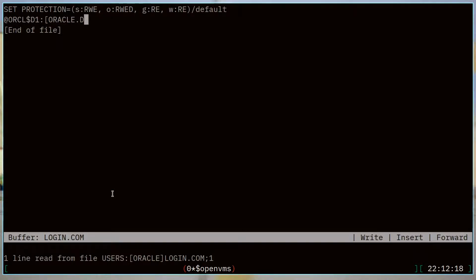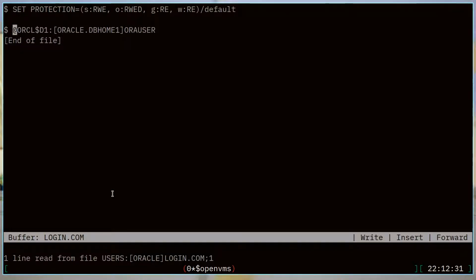So that was oracle.dbhome1 orauser. Now I'm going to add one other line here, and I'll explain this in a second, but let's see. I don't know if you actually need the dollar signs in DCL scripts. It seems like they're pretty common, so I'm going to add them in just in case.